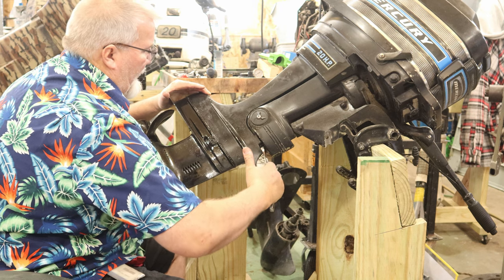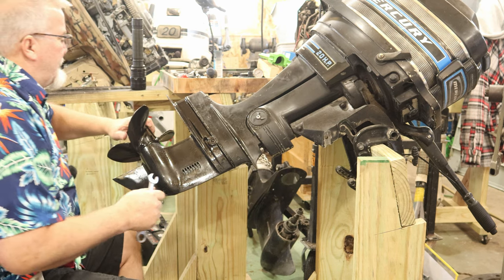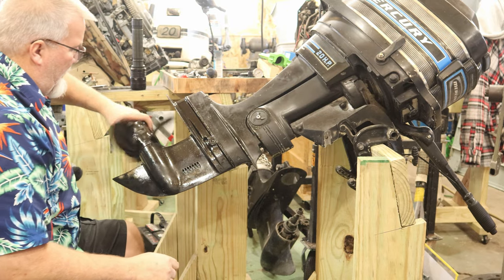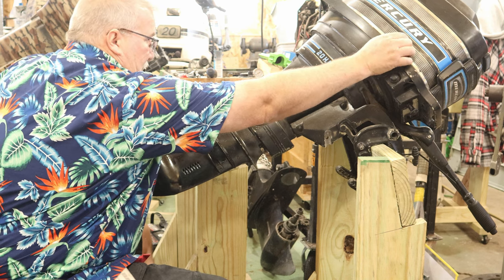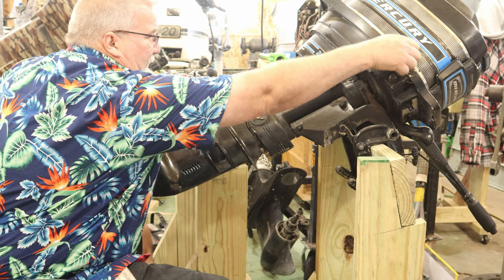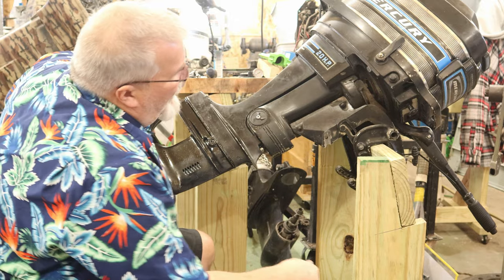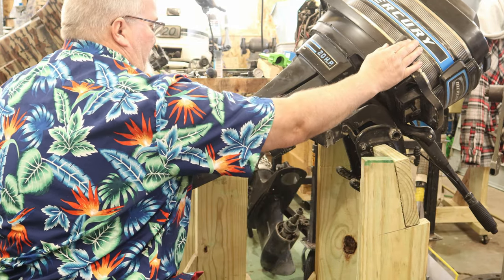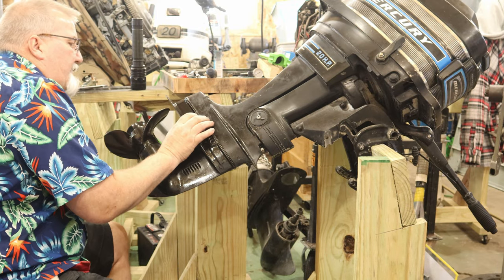Then we still got the back here. So this is still in gear now. Let's shift it back to neutral. Let's see what it does. Beautiful. Reverse. Might not go into reverse if I've got things... Goes back into gear. I might have to play with it a little bit. I might have to move the engine to get it to pop back in reverse.